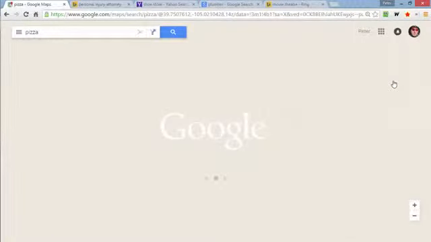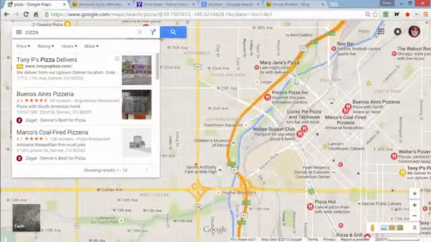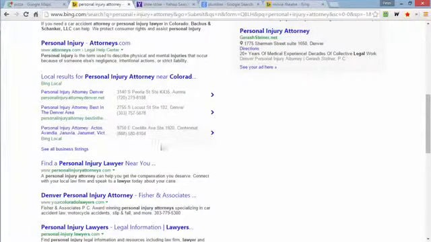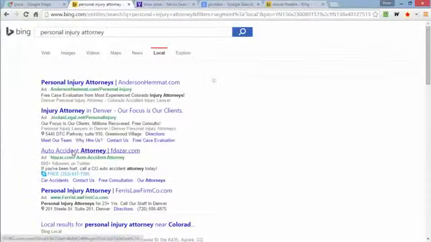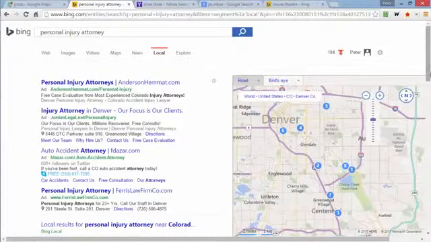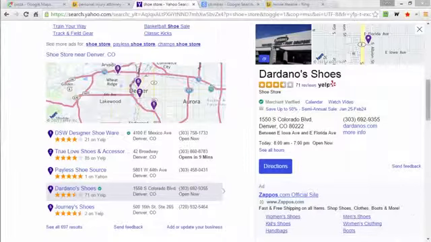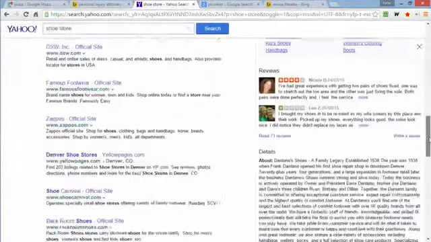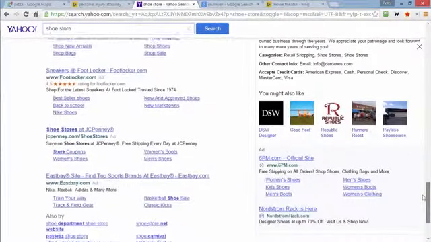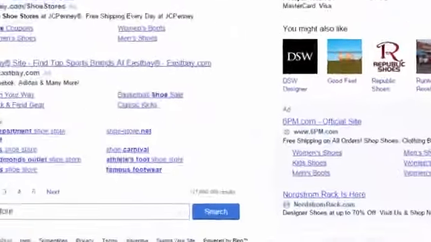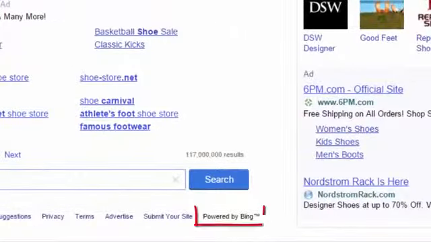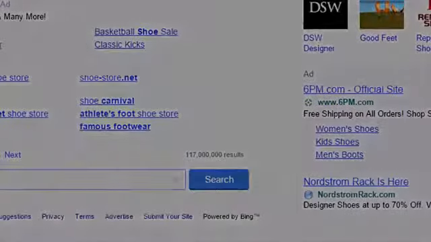In fact, at the time I recorded this lesson, Google had reduced the frequency with which it displayed maps. Still, all three systems do provide links to a larger map. Now, elsewhere in this course, I've often ignored Yahoo because Yahoo gets its search results from Bing. But a lot of Yahoo's local results come from its own local business directory, which is a moneymaker for Yahoo, so I guess they don't want to give it up. I'll show you how to get into the three local directories in a later lesson.